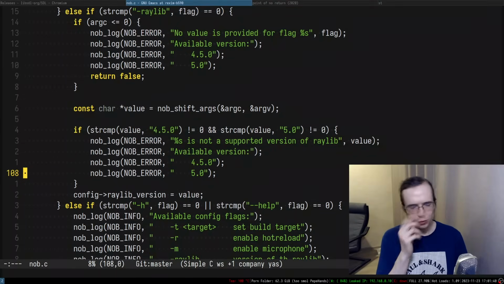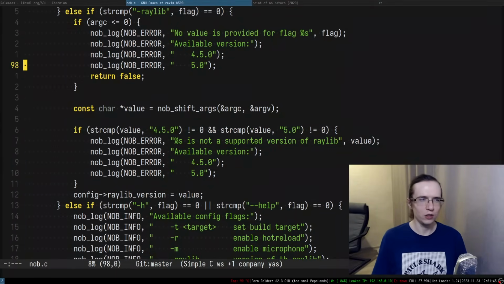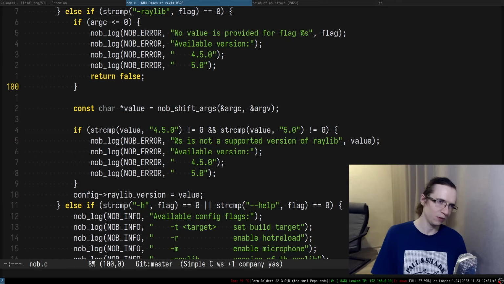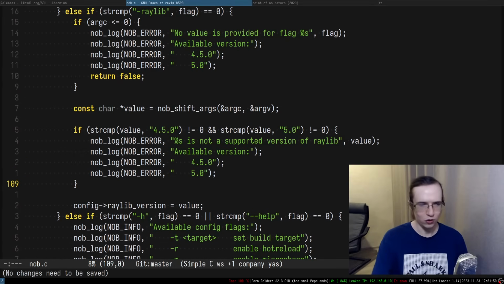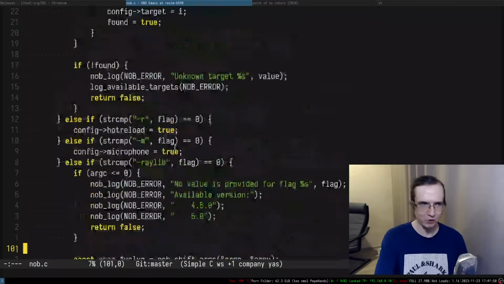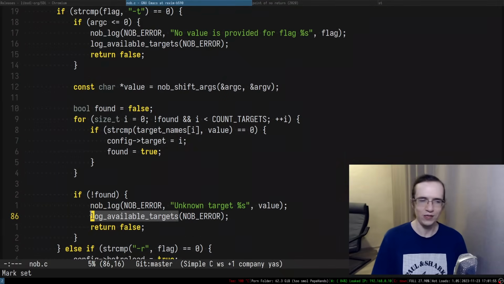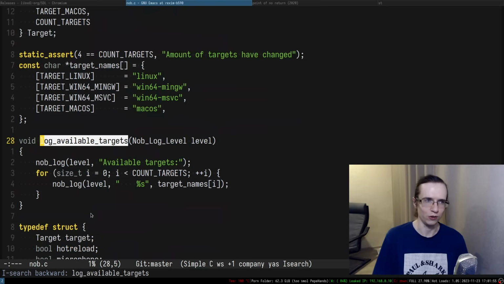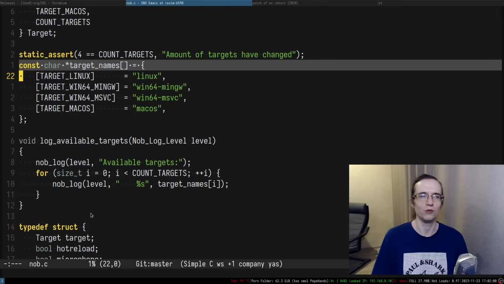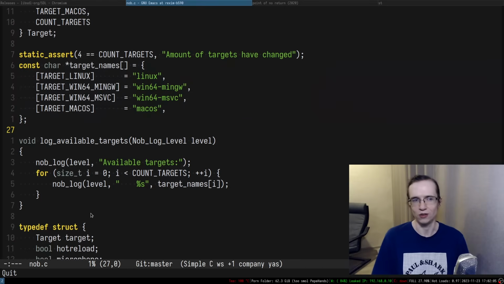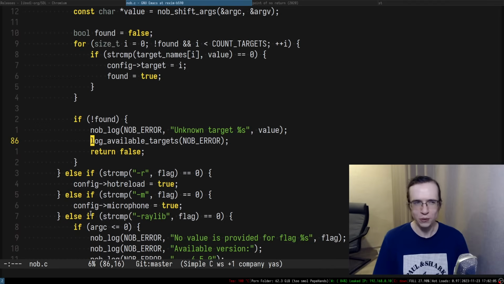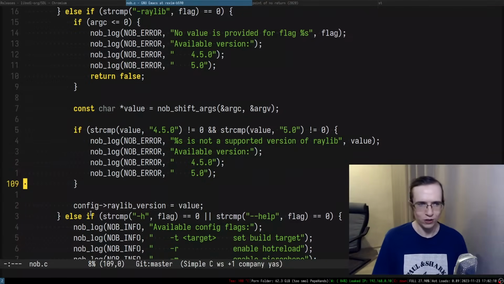So I'm copy pasting the code because I think majority of this code is gonna go away once we migrate it to Raylib, right? So that's why I'm copy pasting. Right, if I was sure that this code is gonna, you know, stay here for a long time, I would probably create something like log available targets, for instance, right? And then here we're logging available targets, and probably even could have created something like this as well for the versions. But I don't plan to have this code for too long, right? So it's just a temporary code. That's why I'm copy pasting.